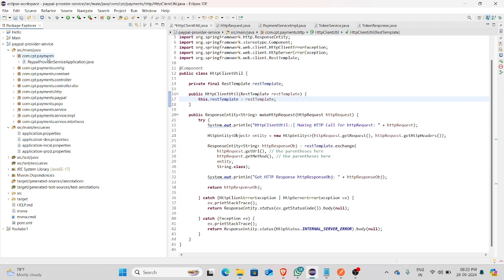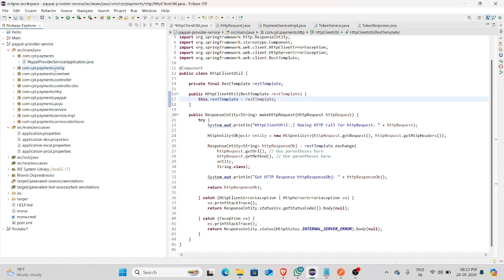Here we can see that payments is the main package, and here is the main Java class, from where you can run everything. In every Java program you need a main class from where all the classes run, the starting point, the main gate from where every process starts. So it is my main class in payments.